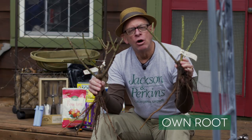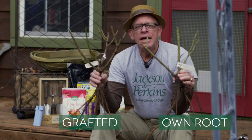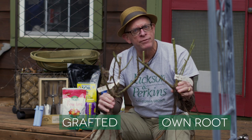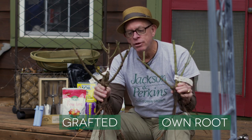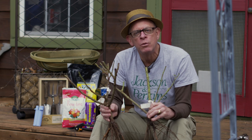The next thing you'll encounter are two different ways roses are grown — as an own-root rose or as a grafted (budded) rose. The own-root rose is the same below the ground as it is above. The grafted rose is grafted onto an understock. Some roses grow better grafted and some grow better on their own root. From your standpoint, it doesn't make any difference — don't worry about it. Jackson and Perkins continually does research to discover which grow better each way, so just buy the one you want.